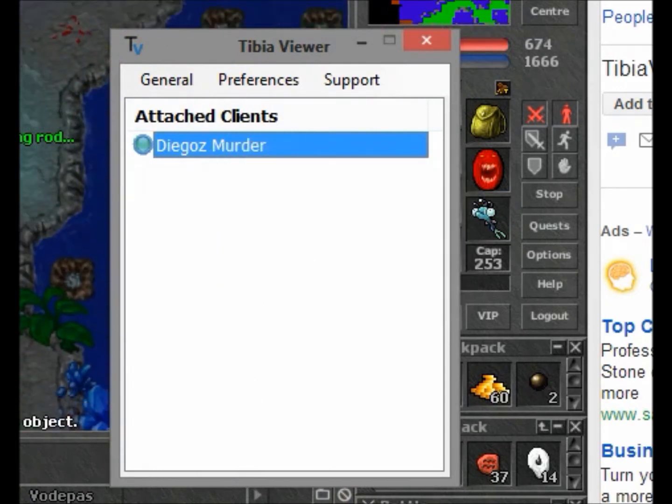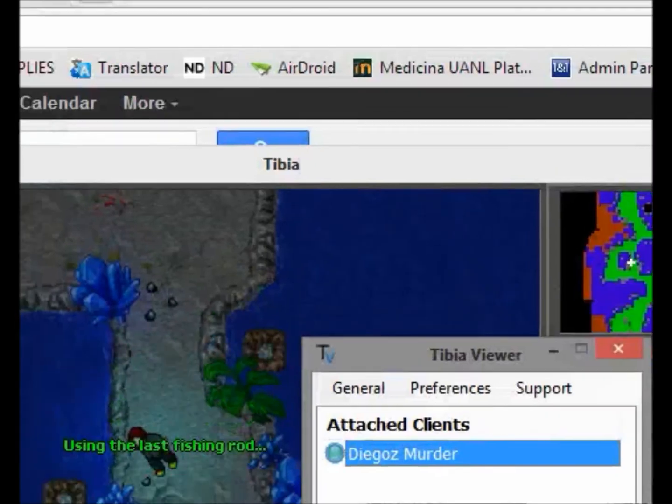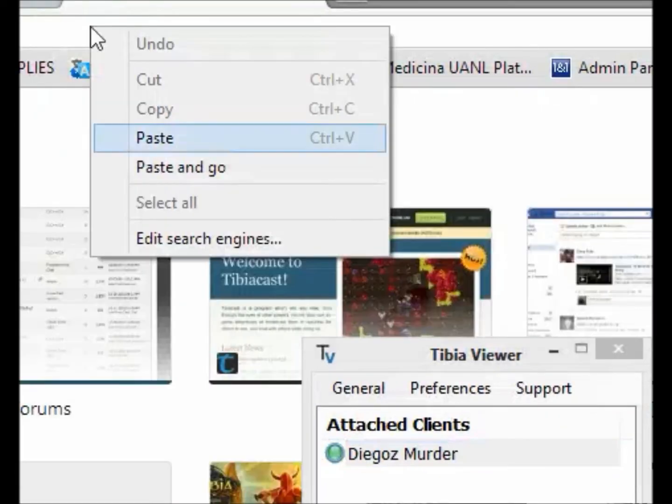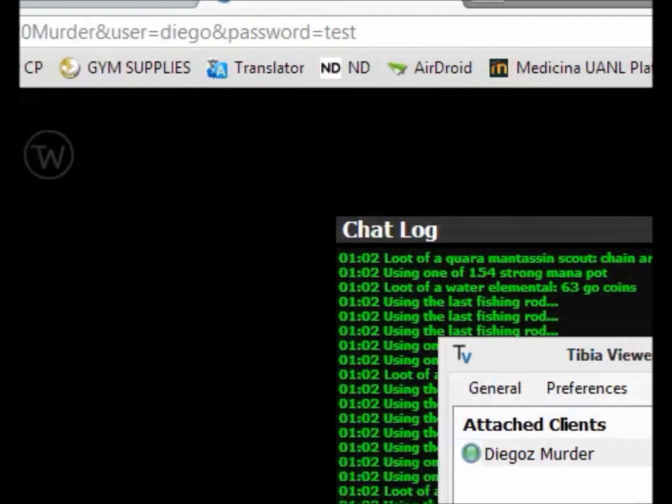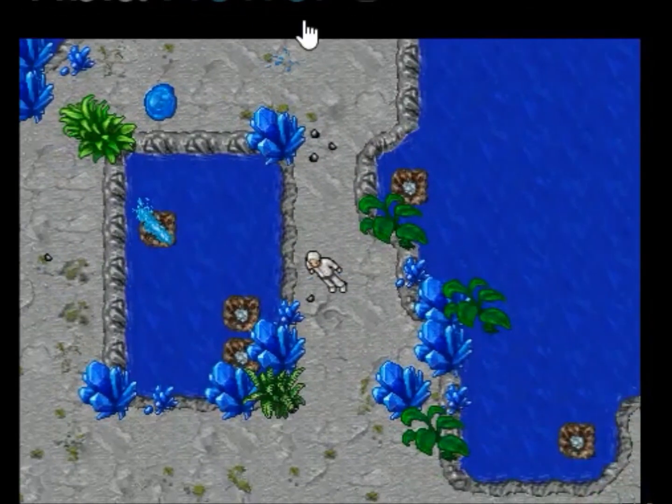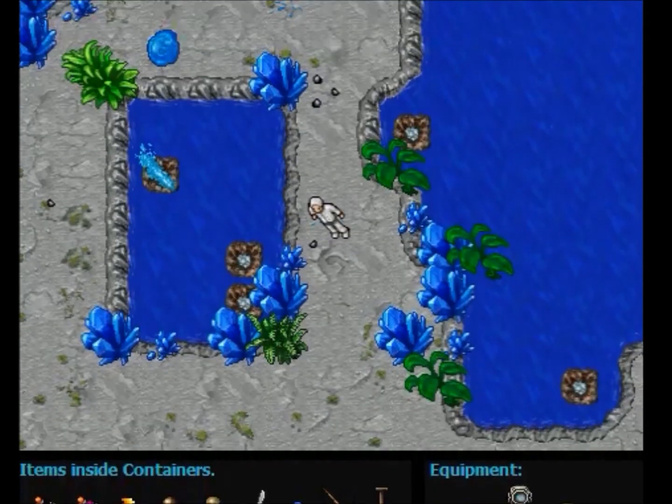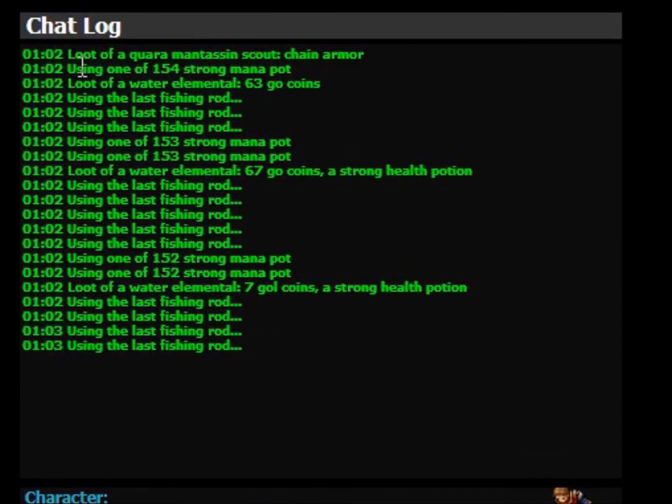And if you want to get a public link to our session, we just right-click on our Tibia instance and click on Get URL. Now let's go ahead and go to the browser and submit our session link. Here we can see our character's world view image showing what the character was doing at that very moment. Here is the chat log showing all the messages that have been displayed while the session has been open.